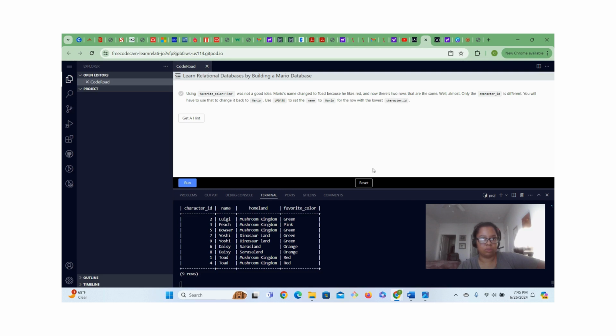You will have to use that to change it back to Mario. Use update to set that name to Mario with the lowest character ID.